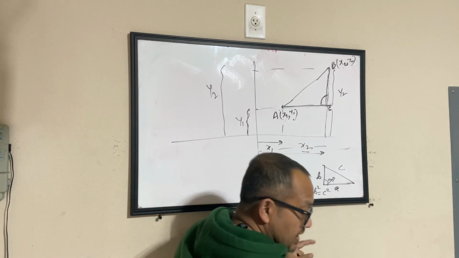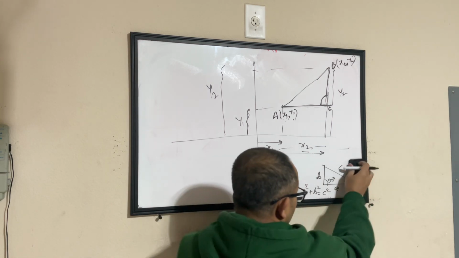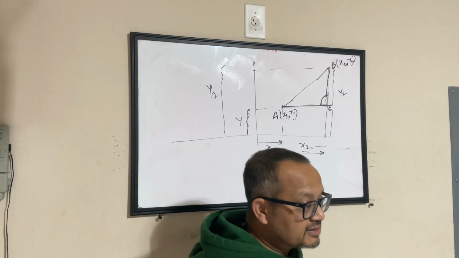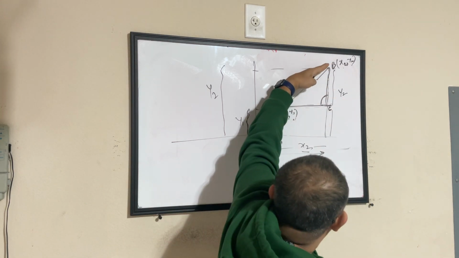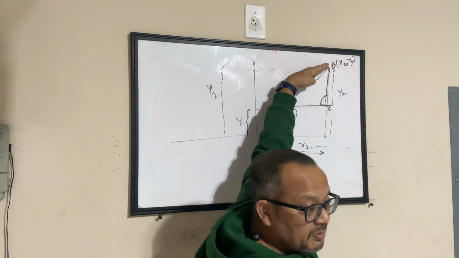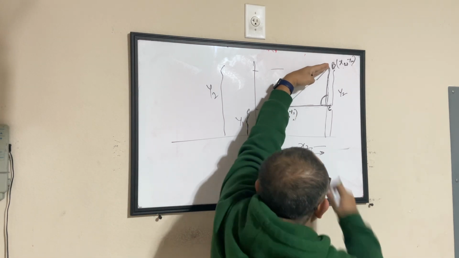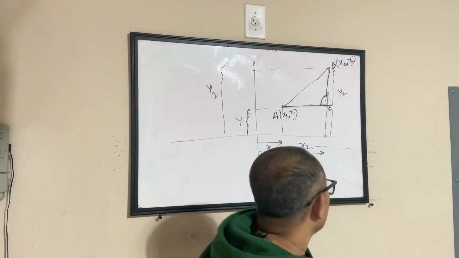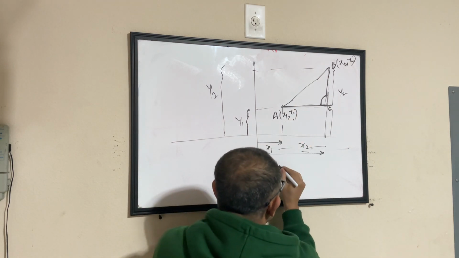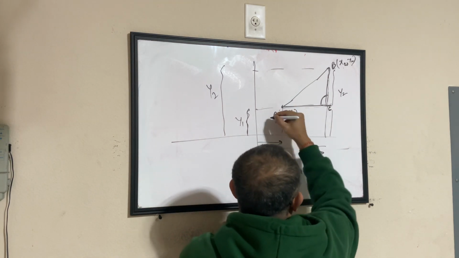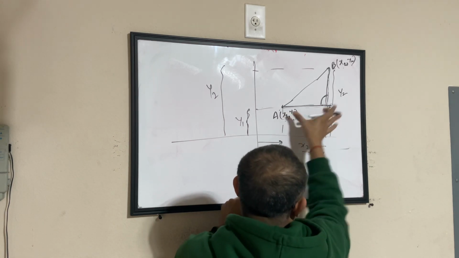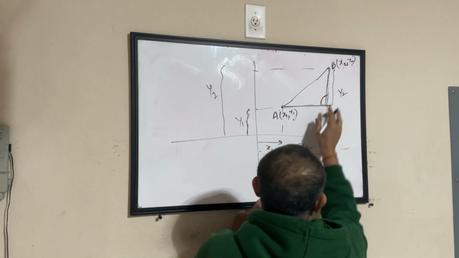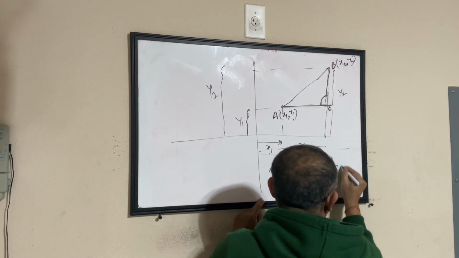So here, why I am talking about this is because this is my right angle triangle. If I have to find out this length, which looks like the hypotenuse of this right angle triangle, I just need to know these lengths, and I can apply the Pythagoras theorem. So that would mean I can say AB square, which is the hypotenuse square, equal to this square plus this square. What is this square? AC square plus BC square.